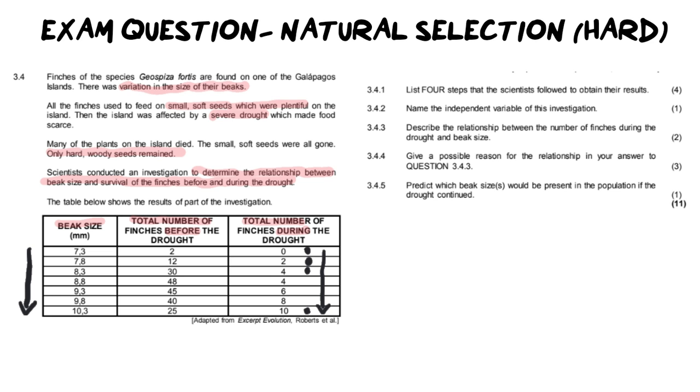Don't get too caught up on the fact that the totals are all different numbers and that the proportion or percentage surviving will vary. Because they're not all equal starting numbers, that is how nature is, and so it is going to change how we need to work with these. But don't overthink this — this is not the hard part of the question. Rather, it is the application of your knowledge that's going to be the hard part. So let's get into our first question.